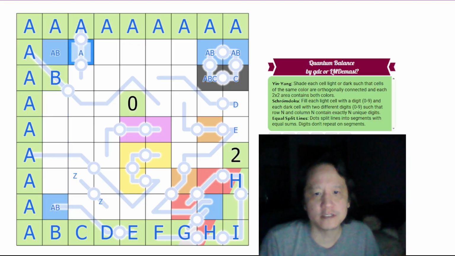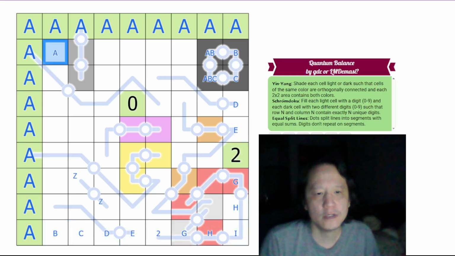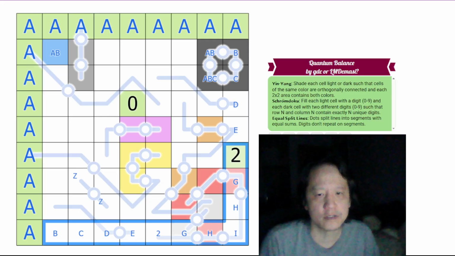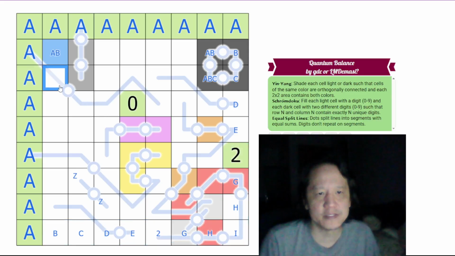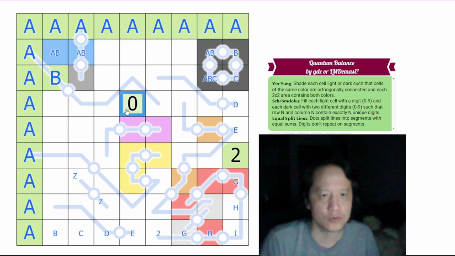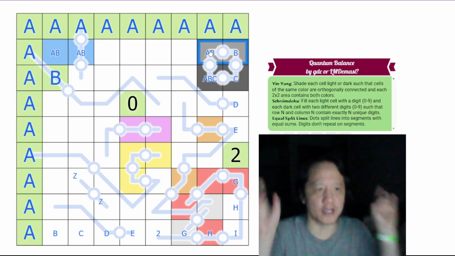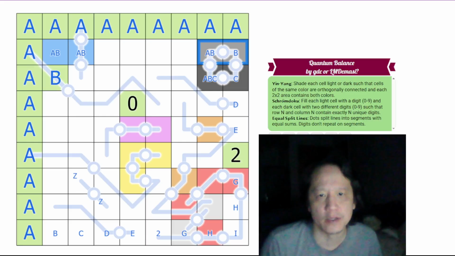Okay, so let's remove that assumption, the green assumption. This is definitely not blue. It has to be green. So this is B. A and B here. This must be blue then, which means this must be AB, because that's the only possibility in row 2. These have to be some combination of A and B, which essentially adds up to the non-zero out of A or B. So this is A and B.